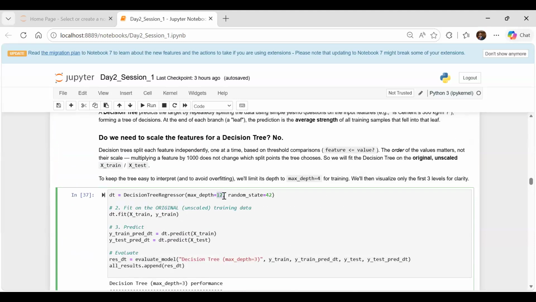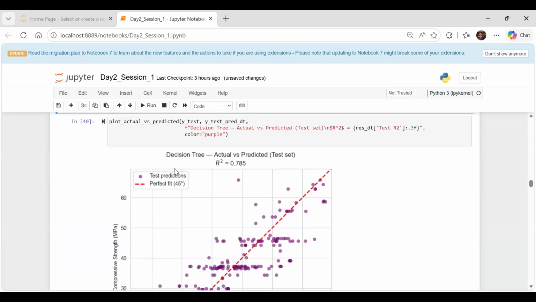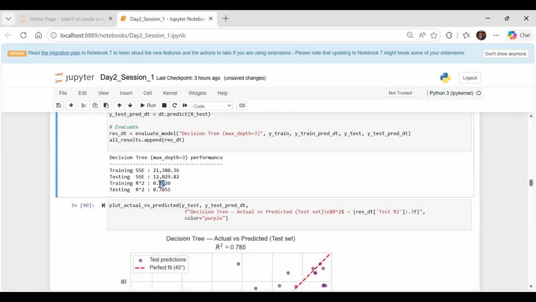So depth is an important parameter, but you should not overly increase it. You should optimize it, but make sure when to optimize, how to optimize, and what the safe number is. In this case, I will be using maybe 6. Still, I wouldn't say it's a good prediction, because 87 and 78. We need to check the other error metrics as well.